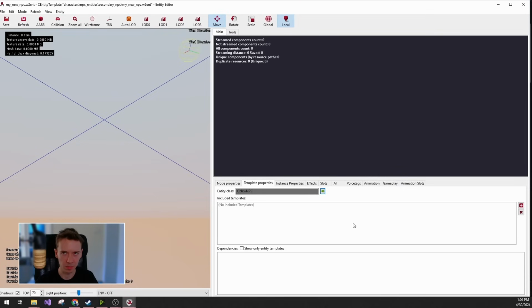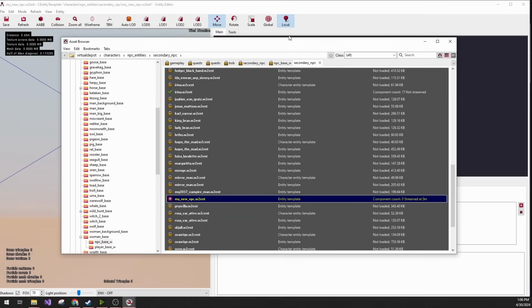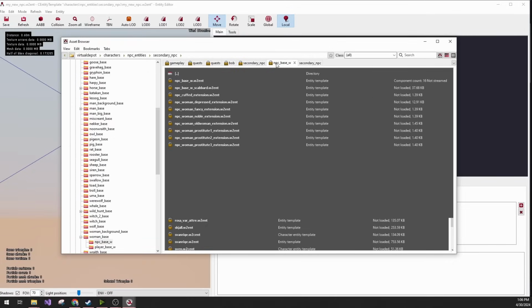So since we're creating an NPC, we should inherit some base template that will help us construct the basics and the must-have things for our NPC. So if you hop on over to characters, base entities, woman base, let's say that we want to create a woman NPC.